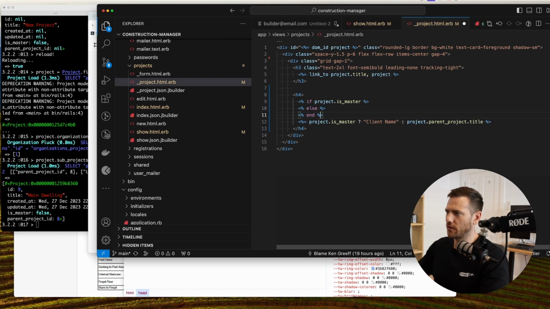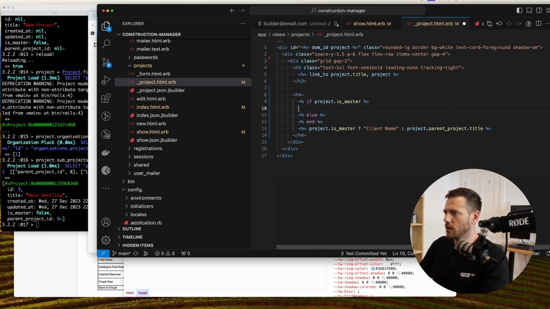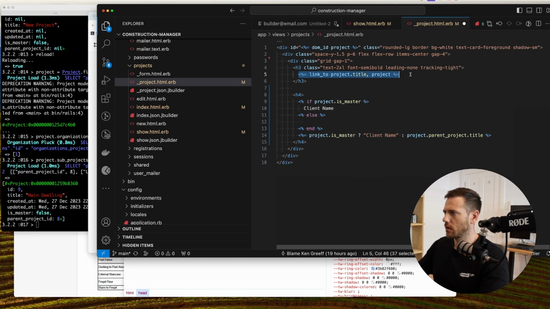Right, so that's just a basic if-else block. So if it's a master, we're just going to render client name. Otherwise, we're going to do a link to. So what I want to do is I want to link to the title is the parent project, and here I'm going to do parent.